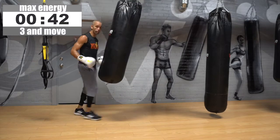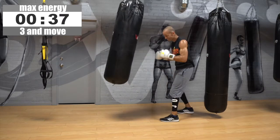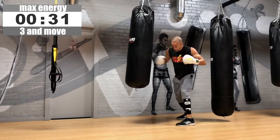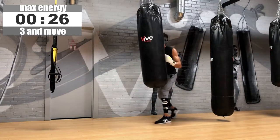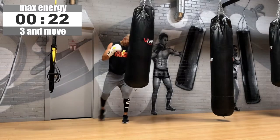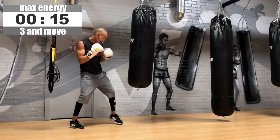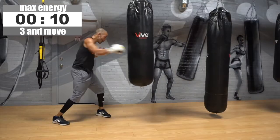Let's go, 3 punches and move. Throw 4 if you want more. Throw 4 if you want more, sounds good. All right, you can throw 4 inside. 4 or 5. Whatever you want. Use your punches that you've learned. Body, head, head, body. Whatever you want. Now's your chance.